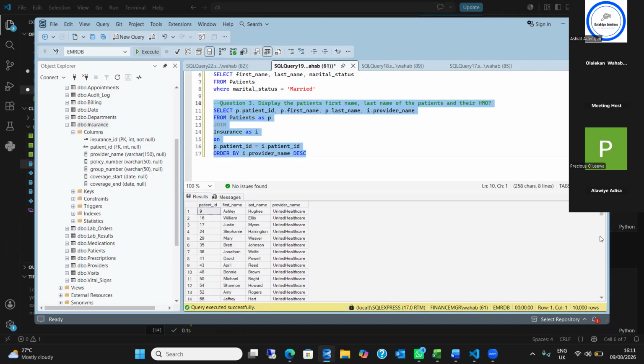Descending is from the highest to the lowest, and it started from U. U is the highest there, you understand? Unless you put ascending to start from A to U. So patients use United Healthcare more. It started from United Care because it's U. Descending is from highest to lowest, while ascending is from lowest to highest.